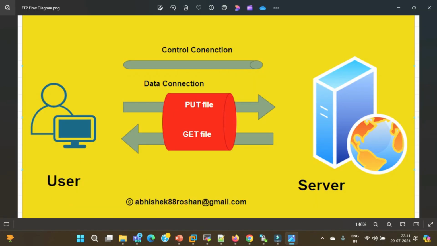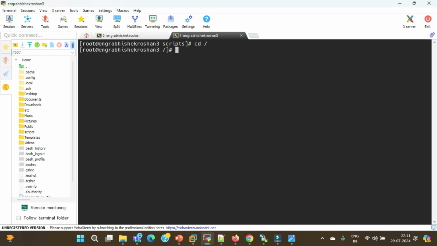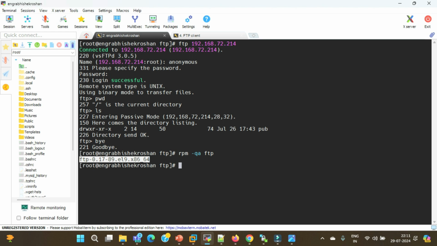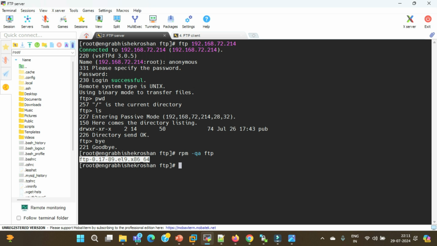This is your FTP server now. And this is your different machine; it could be your client machine, your virtual machine, or a different host also. So this is our second machine, this is our FTP client. Let me rename this one so it will be easy for you: I'm going to make this the FTP client, and this one I'm going to rename as FTP. But remember, in production it won't be like this. The genuine name will be some server name specific to your application. The host name could be anything. Just for your understanding, I am doing this.